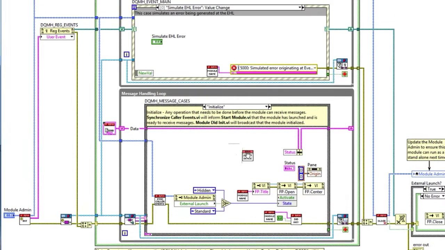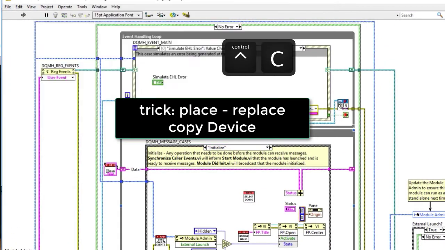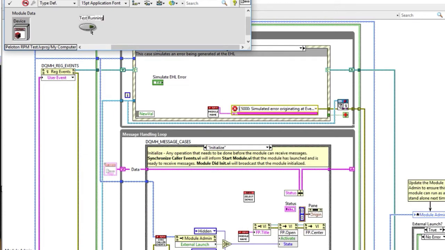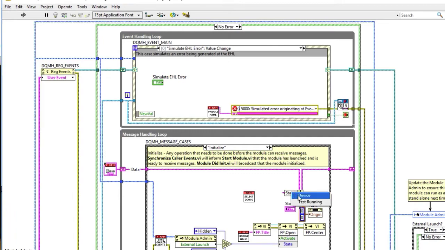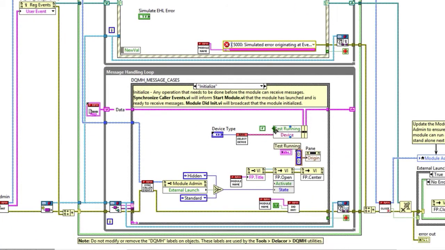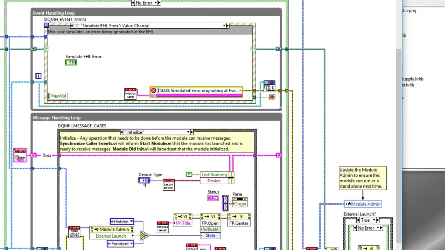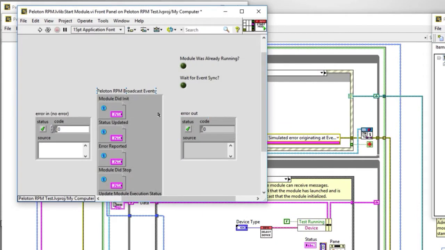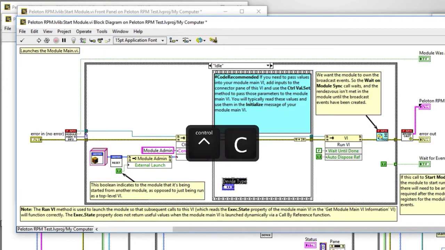Okay, initialize case on the RPM device. So this time we're selecting the device. Please do not forget to initialize. I will not. All right, see, he copied the serial class, and then he's putting the button there for the test running. And we are going to feed our device into the local data. So he's putting the device there, and he has a flag. Is the test running, right? So we initialize, the test is not running.